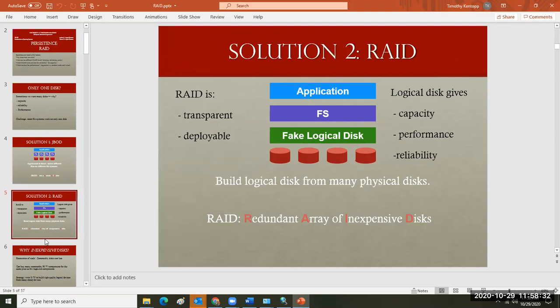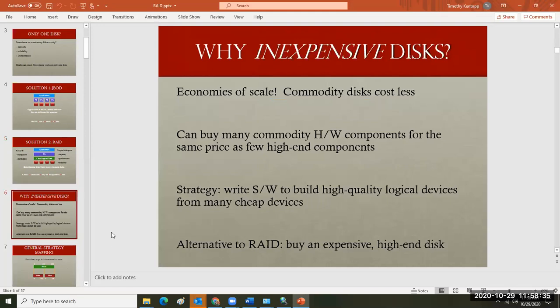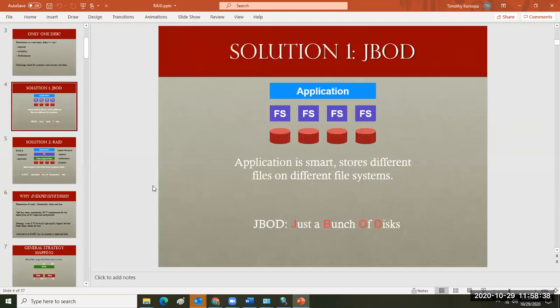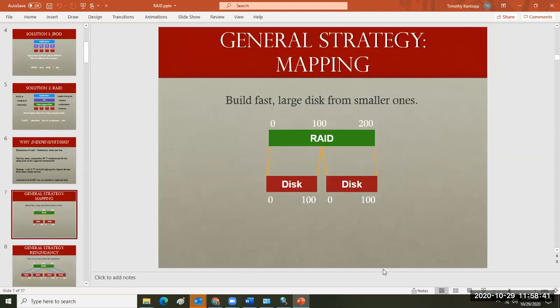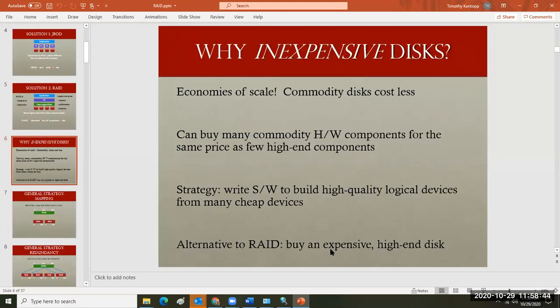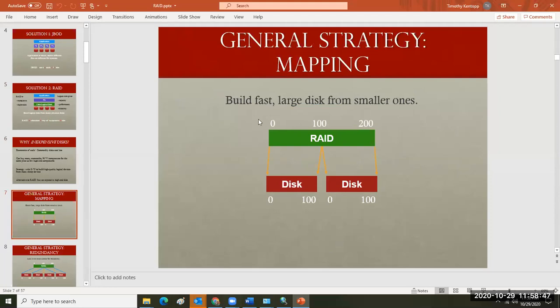I know we're getting strapped on time, but I'm going to have several presentations of RAID for you because there are different levels of RAID. In RAID zero, the idea is to build a very fast, large disk from smaller ones. RAID zero takes this disk space and this disk space together. The only problem is that there's no redundancy. So you're teaming up the disks for performance. It's not just a bunch of disks. You're splitting up the data reads and writes so that they're split into smaller, faster bursts. That's what RAID zero does.